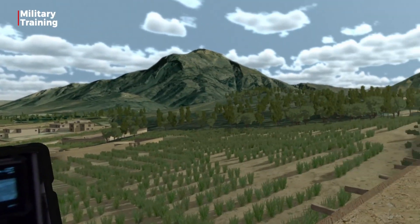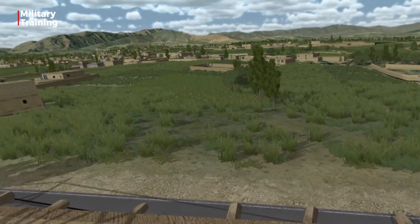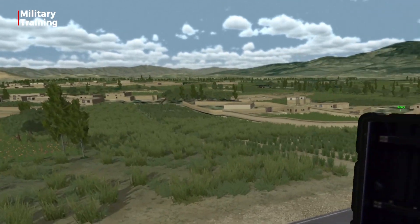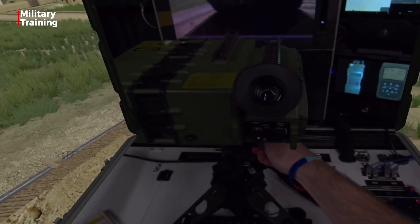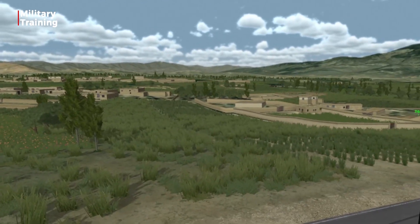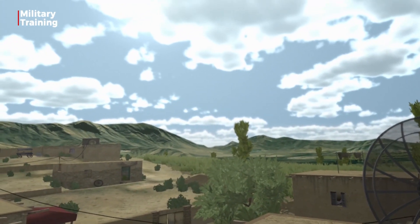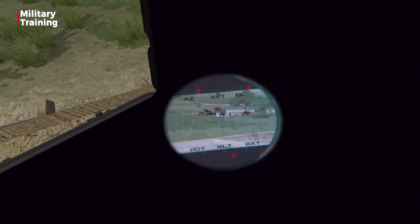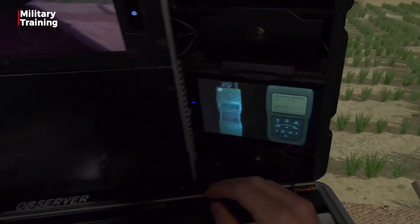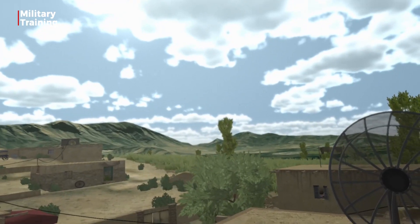These clips, for example, show a low-altitude attack training scenario using the observer station of Meta-VR's deployable joint fires trainer, operated by a JTAC wearing a VARIO XR1 mixed reality headset. This fully immersive mixed reality training system features VRSG V6.5 and a high-fidelity visual database of Kabul. The JTAC trainee identifies the insurgent target using a laser range finder to compute target location coordinates, and then passes target information to the attacking aircraft, which then moves in to strike the target.